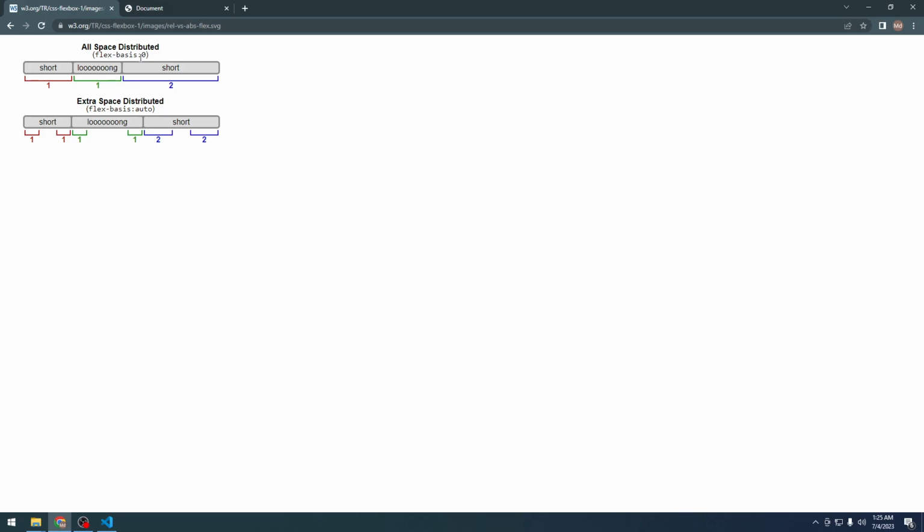All right, so if we use flex basis 0, all spaces are distributed, and if we do flex basis auto, extra spaces are distributed. As you can see, all spaces distributed. Let's zoom in a bit.